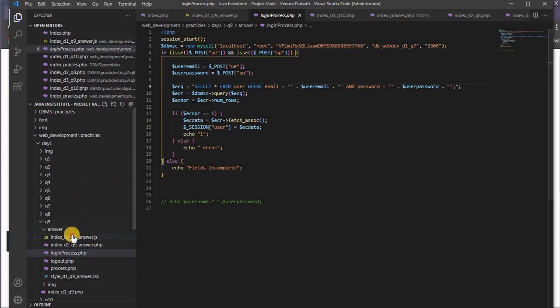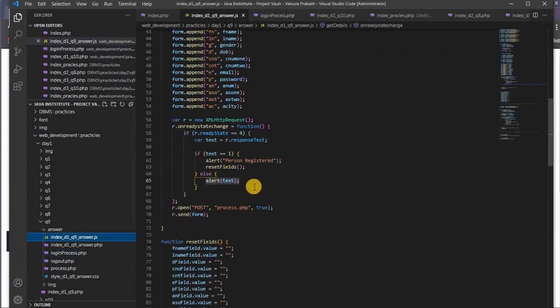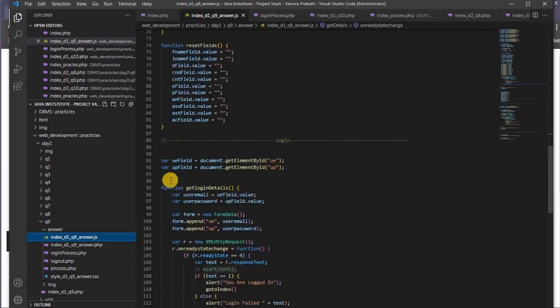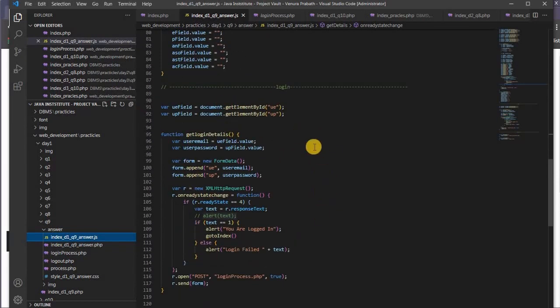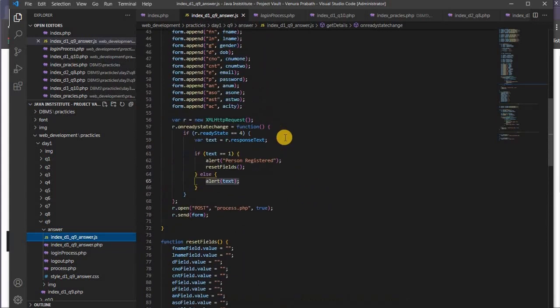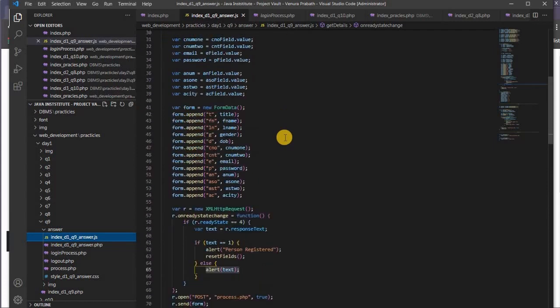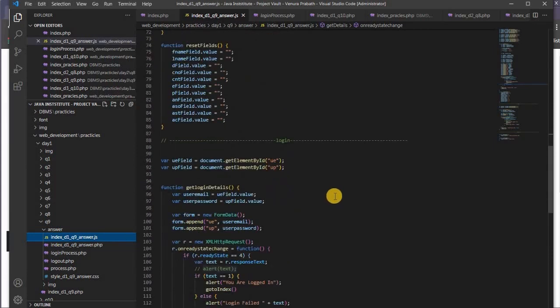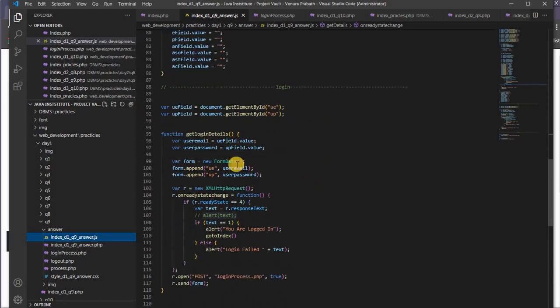Let me go to the JavaScript file. Here's the login part. I use the same JavaScript file I used to write the registration function. I use the login function in the same file, and here's the login function.